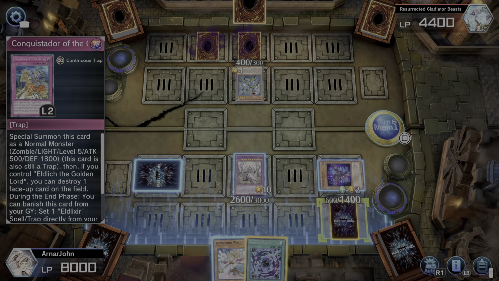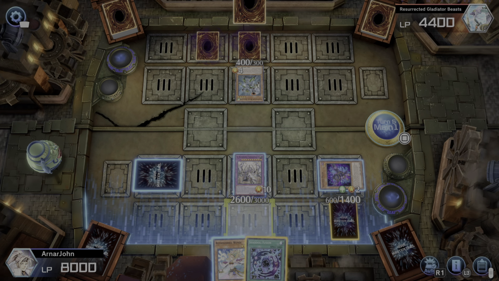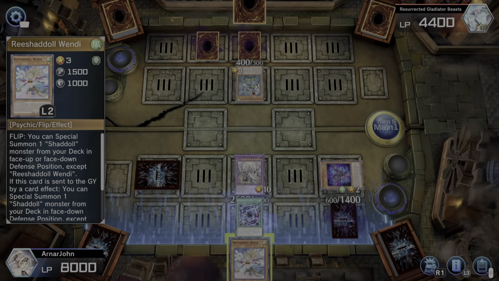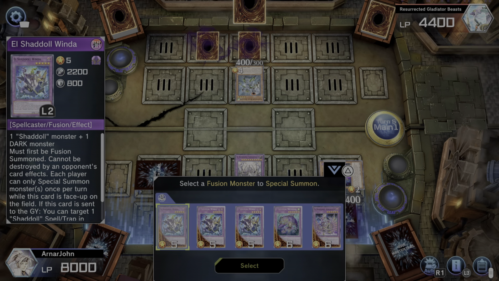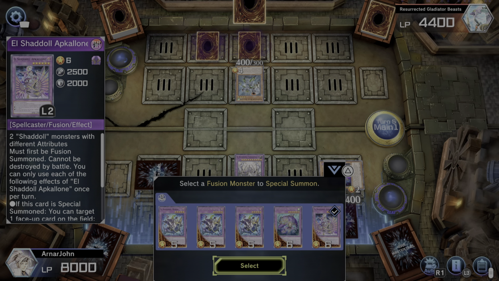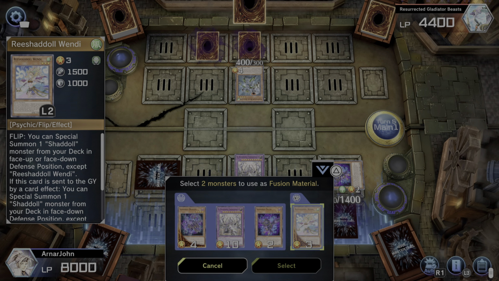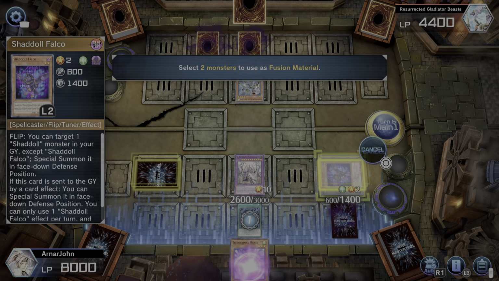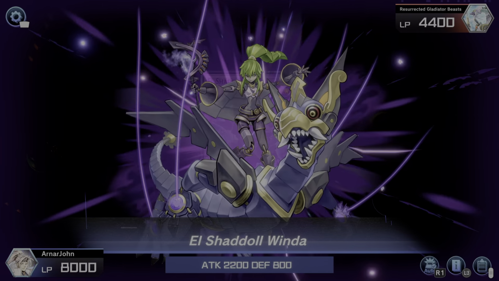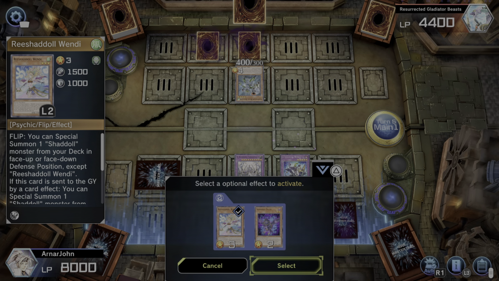Well, I guess we could just use Shadal Fusion here and try to get an OTK. Yeah, let's just use Shadal Fusion. Alright, we're gonna use this one. No, this one, yes. And we're gonna get rid of this one. And Falco. The thing is, if he uses Falco as a material, he can revive himself. And now that we have a bunch of guys, we got lots of chaining to do.